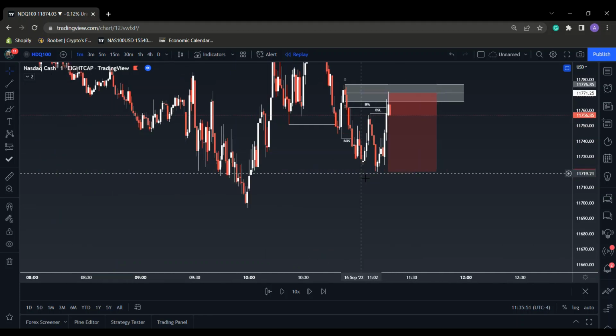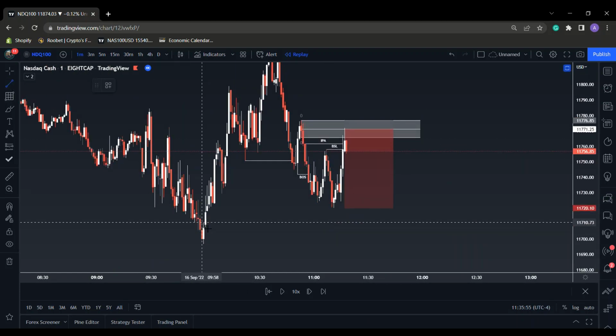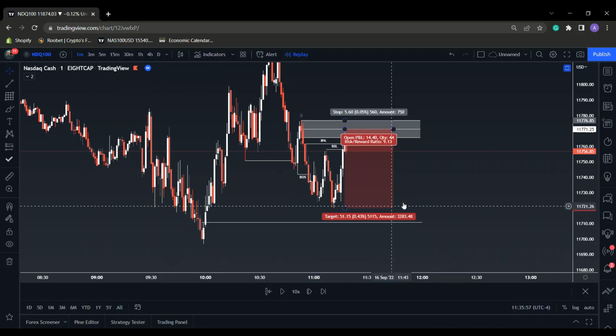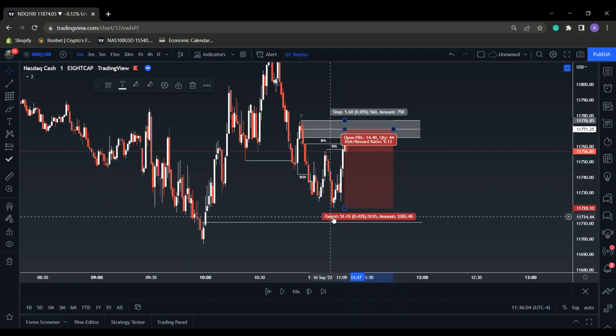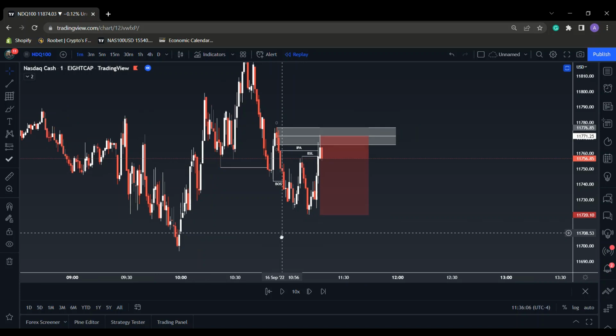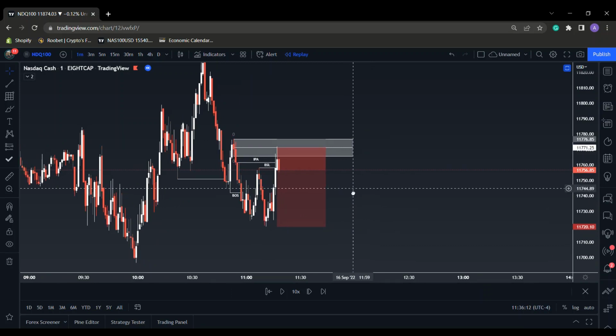low, or you could have had your stops. I did have a demand zone marked up right here with this imbalance, so you could have ridden it down right here for a 10R, almost 11R, but you know, the way I trade, I saw a major liquidity sitting right here and I knew it was going to get taken out, so I put my take profit right there.